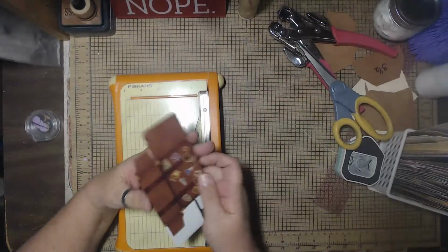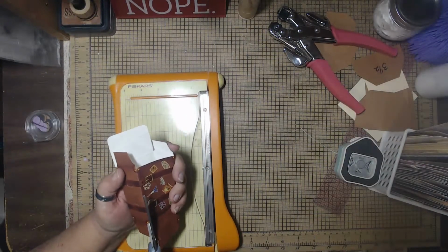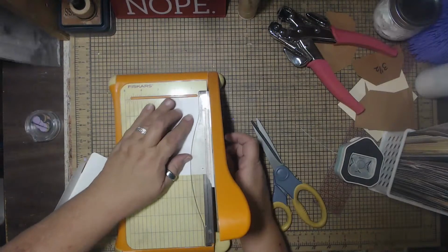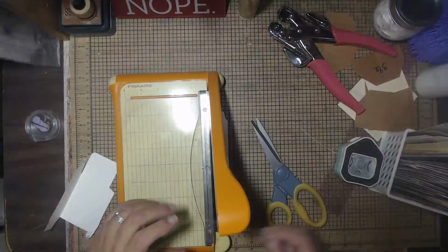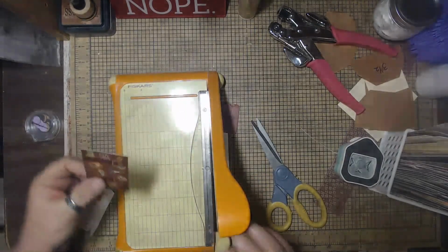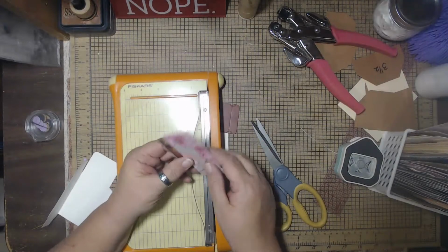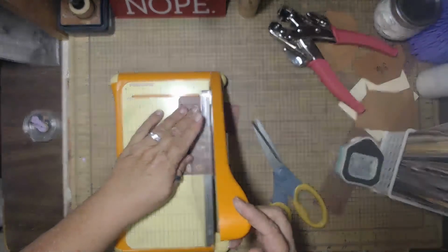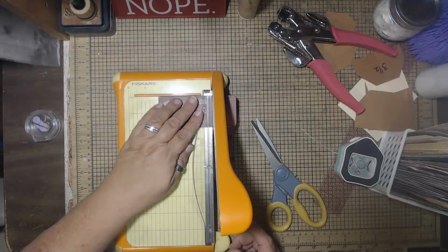All right, so now I have this. So this is fun to show you guys how I harvest stuff. So when I have a box, something that I want to use, I open it up, trim it, get rid of parts that I don't need. Now I have a little piece. This was a box and I trimmed it down. Okay, so I'm going to put that in the front because it'll be cute for like a little travel journal or something. If I make a traveler's notebook, that would be cute. Get rid of that right there. Let's get rid of this one. Let's get rid of this.